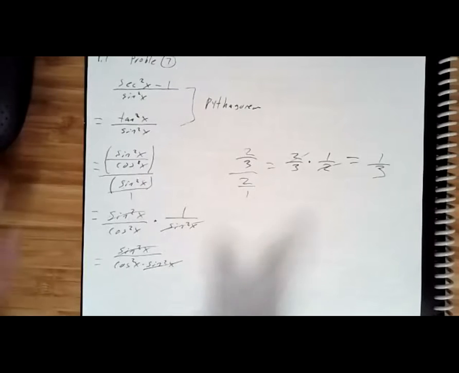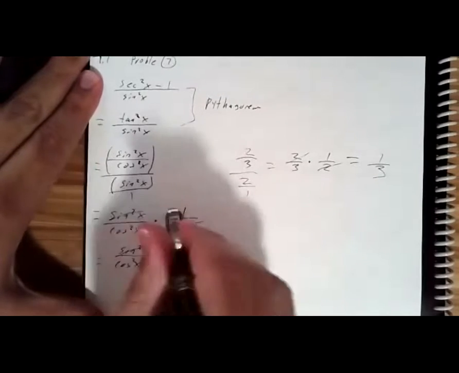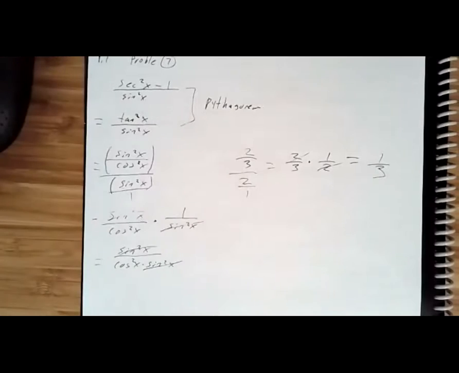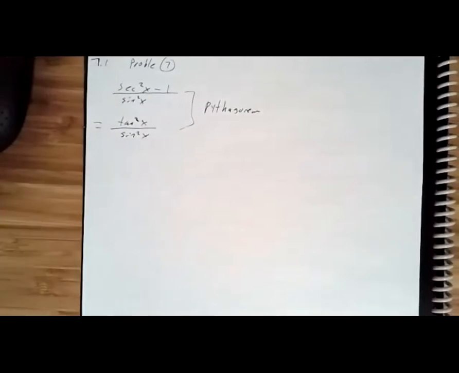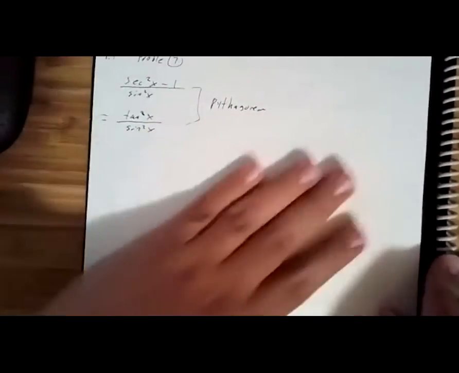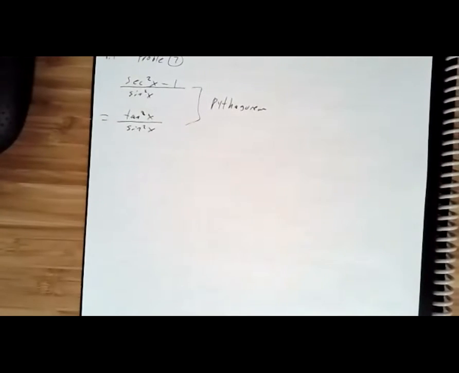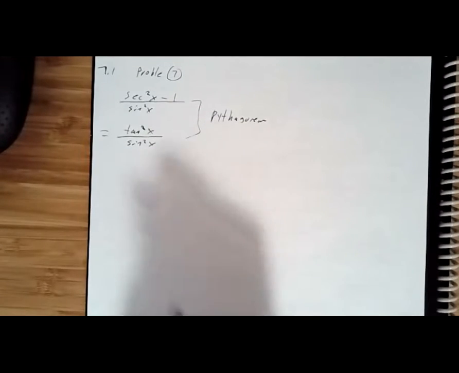Well, if you want to do it your way, we could do this, I suppose. But what you did is not algebraically incorrect. There's nothing wrong with it. It's just a different path that may be longer or just a little bit more roundabout. At the end of the day, it doesn't really matter.